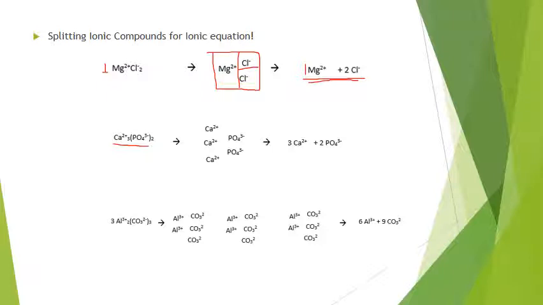All right, now let's say you had calcium phosphate. Okay, again, let's just put a coefficient of 1 here. And what does it look like? It looks like this. So you could rewrite this whole thing as this, 3 calciums and 2 phosphates. And you put it in water, they all split apart. So you end up with 3 calciums and 2 phosphates.